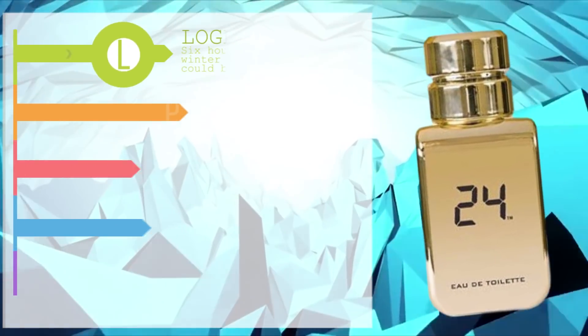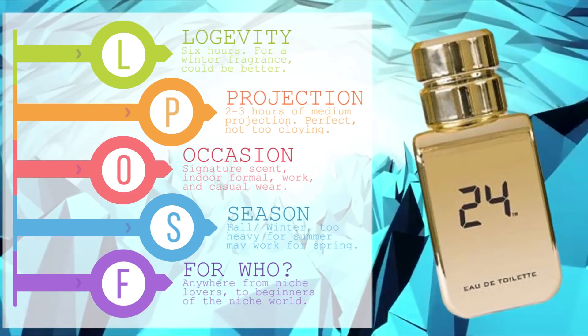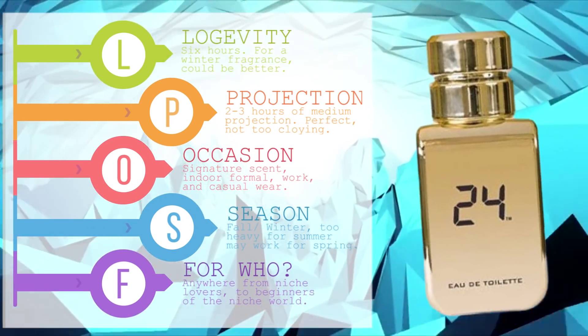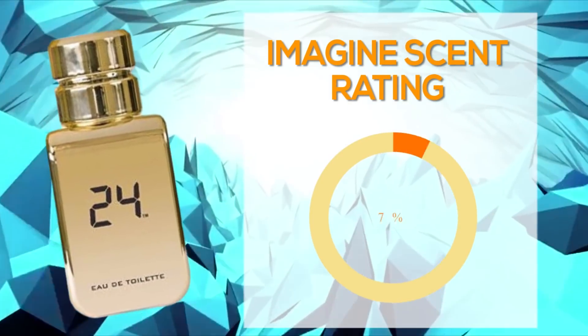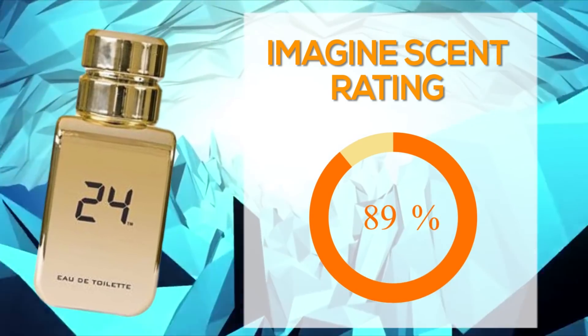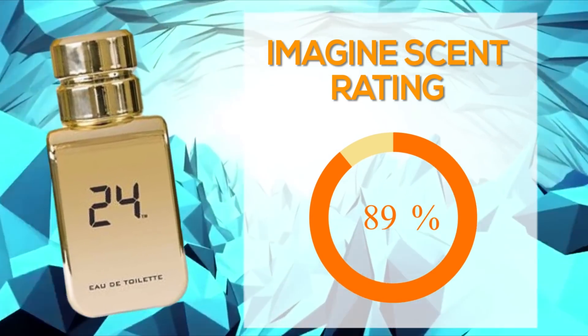At this lower price point — roughly around $45 — they can make oud this good. The second main player in this composition are fruity notes, which blend extremely well with the oud. The oud gives it a light and dark woody tone, very airy, but the fruitiness brings a really creamy sweetness. I think there's a little bit of caramel in it as well. I went off what my nose was telling me — there's a fruity sweetness, an airy oud, and a touch of something creamy and caramel-like. This fragrance not only smells really elegant and delicious, but it's so alluring as well.